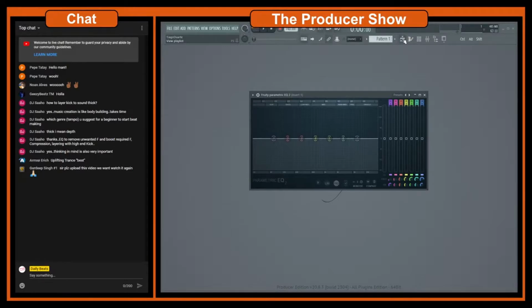For instance, this says view playlist. So we have low shelf. Let's go to the last one, which is disable. Then we have low pass, and low pass basically means that we can have low frequencies passing through.